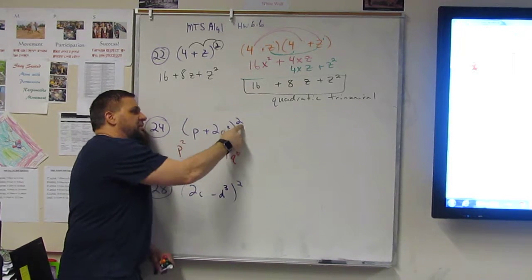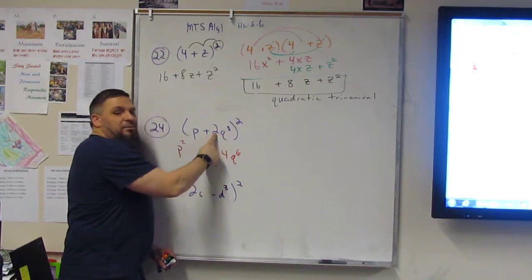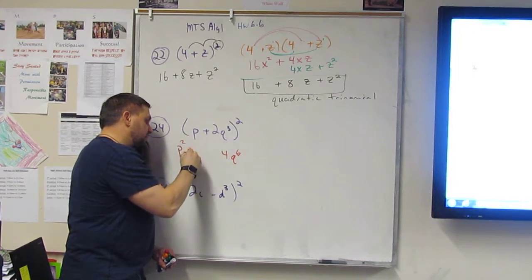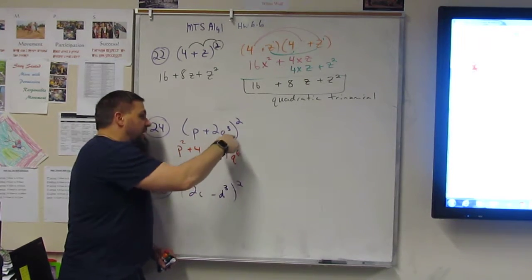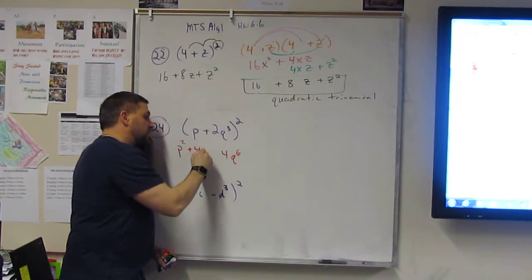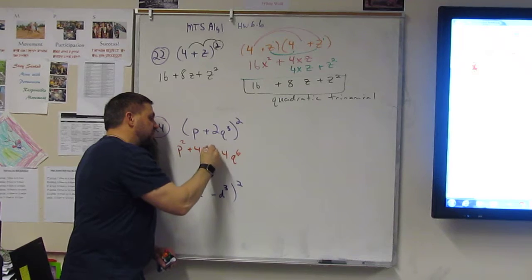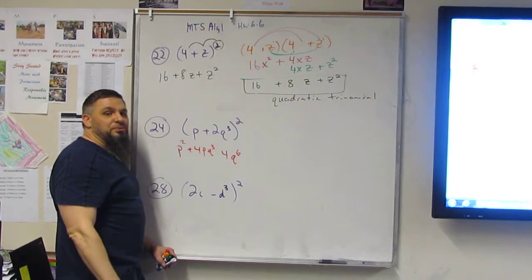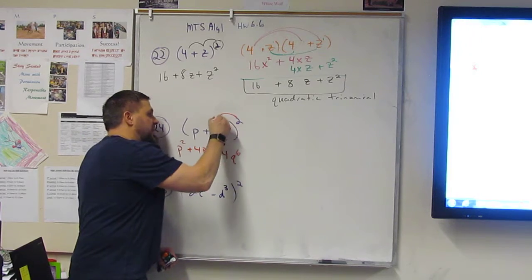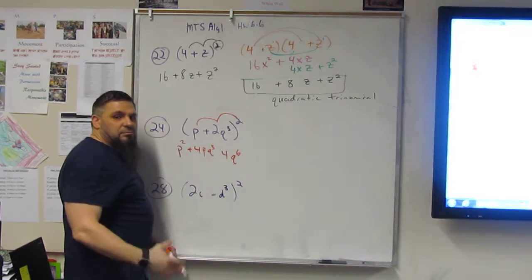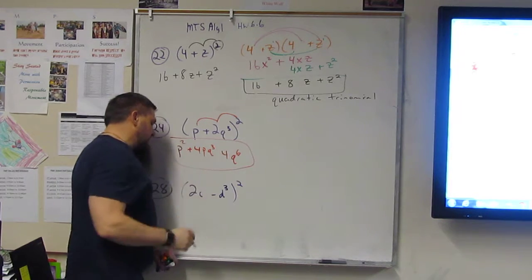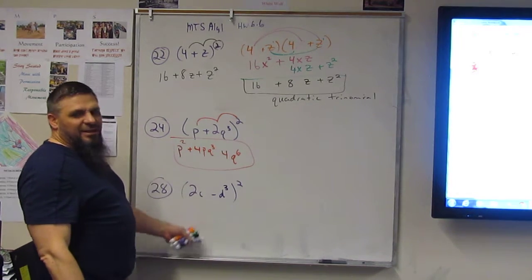All right, now what's 2 times 2? 4. Okay, times 1. 4. So I'm going to have 2 times 2 times p times q cubed. There it is. It's just this times this times this. Right? Okay? Alright, let's do a little easier one but a little harder one. These are kind of hard, right?